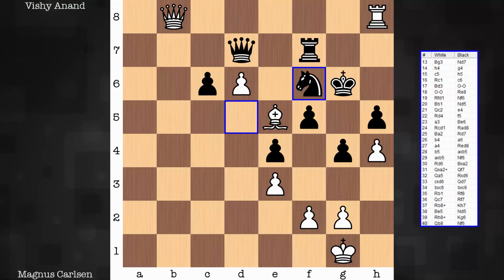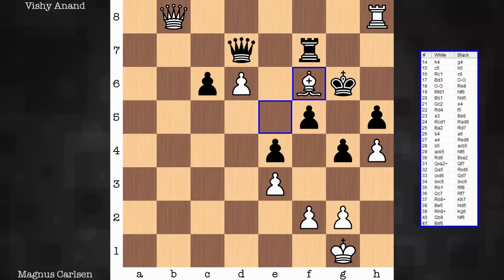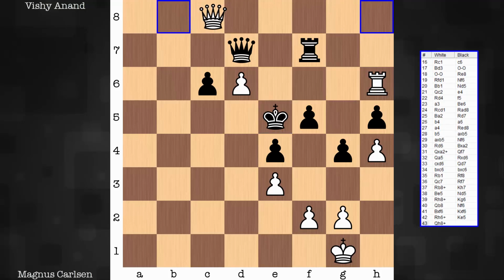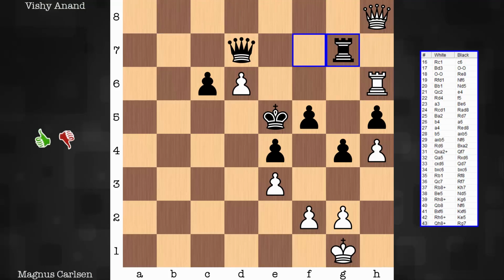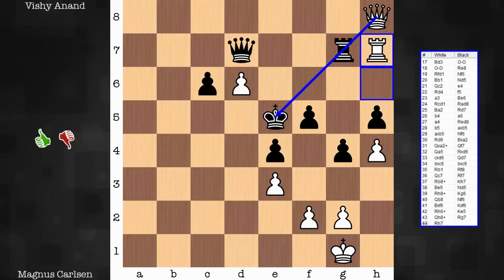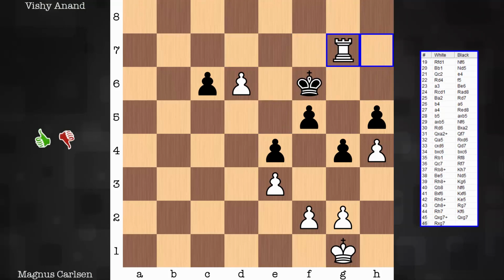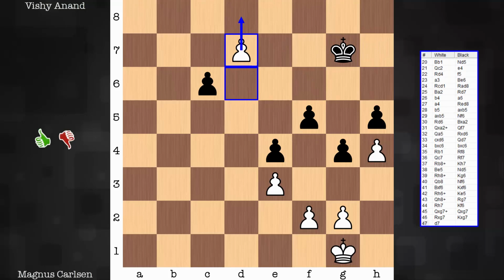So from here we have knight f6. Bishop takes knight. Rook h6. King e5. And from here, final move of the game is queen to h8, black resigns. If rook to g7, you can pile away at the pinned rook and liquidate because you are pushing through.